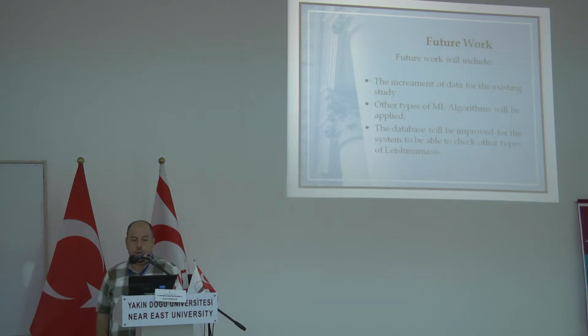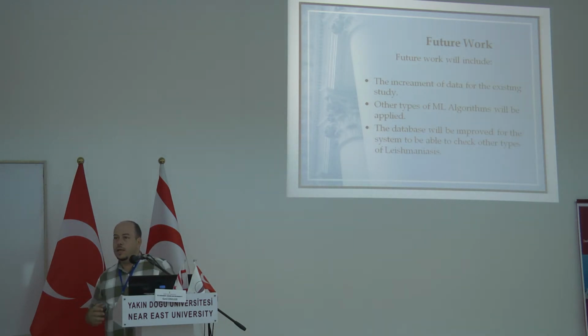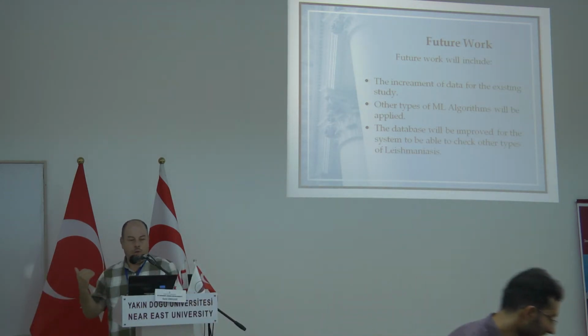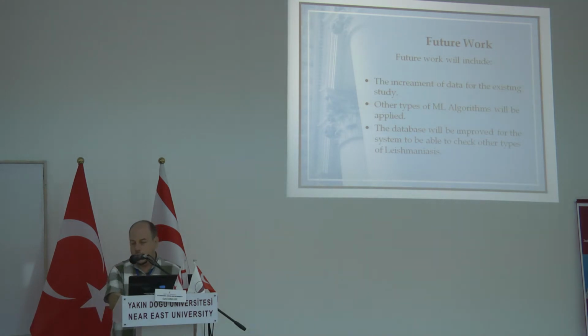So the future work will include the increment of data for the existing study. There are, I told you, many other types of machine learning algorithms, and the other algorithms can be checked as well in order to increase the accuracy, actually. And we can improve the database to check other types of leishmaniasis, or if we have data in our hands, we can try to include them in order to give more categories of problems of these flies.